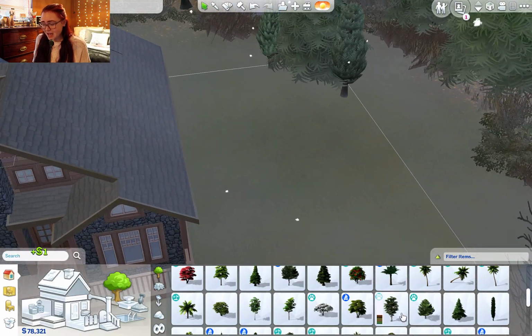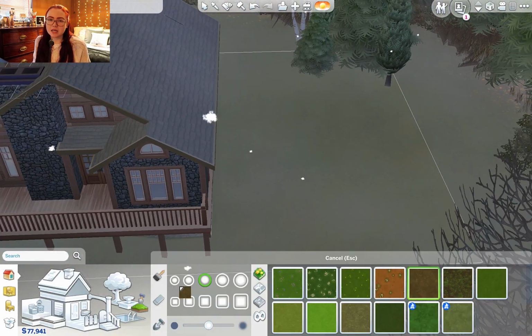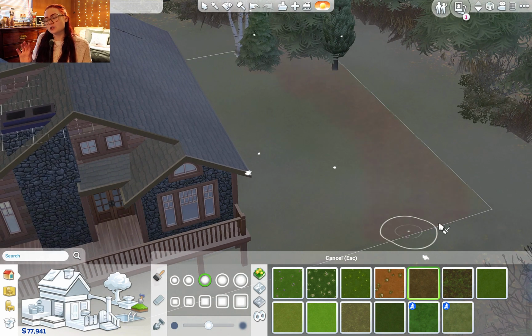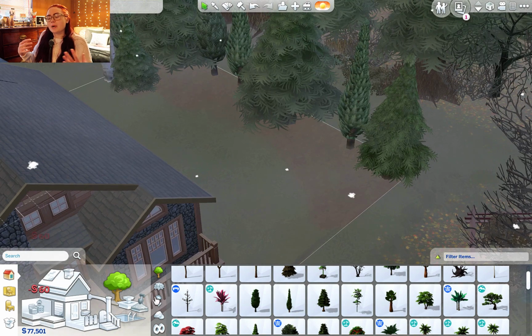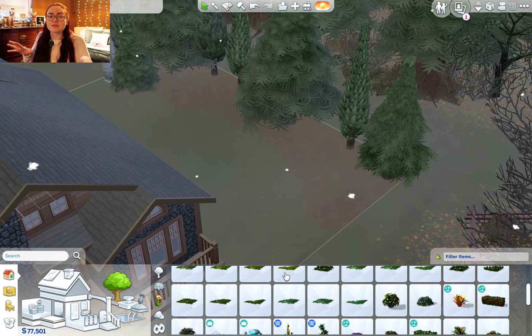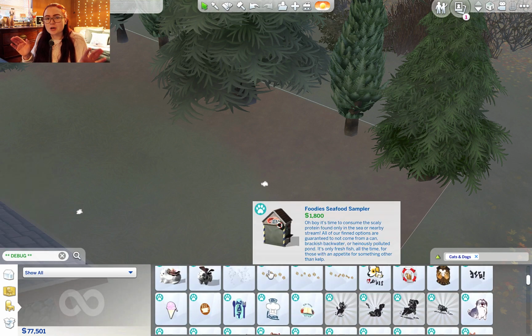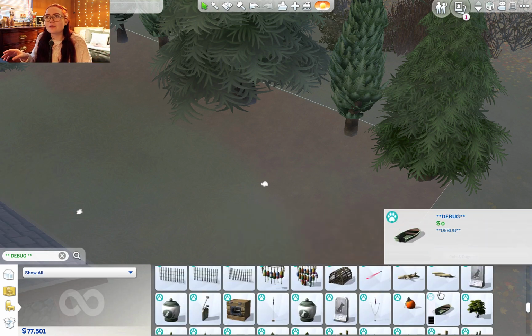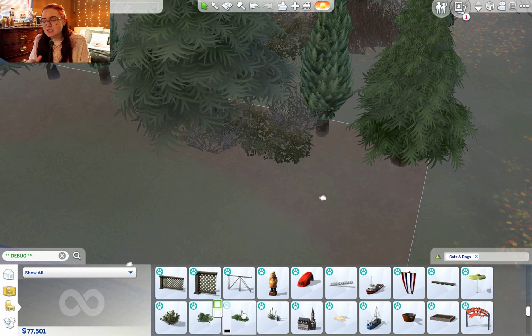But anyway, now we're doing some of the landscaping. It's not a lot of landscaping. Well, that's a lie. You could probably tell in the screenshots that I kind of made it look like it was built into a forest. My perfect idea of a winter vacation is some mountain house, mountain cottage up in the forest with these beautiful evergreens, and it's always snowing, and basically exactly like this.